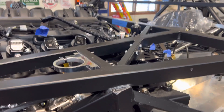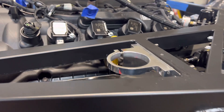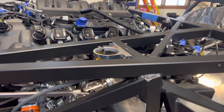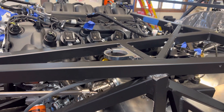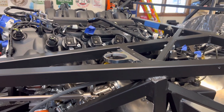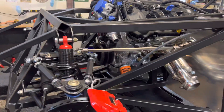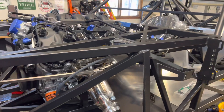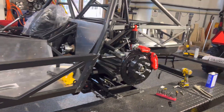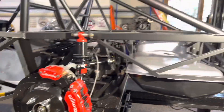Ideally you'd have two reservoirs — one for front and rear — connected to your master cylinders. But I have a really great e-brake, so I'm not too worried about losing all my fluid. Obviously if you cut a line or got a hole somehow, the idea with a dual reservoir is you don't lose all your fluid at once. No doubt dual cylinder is better and I'll probably get to that eventually, but I'm trying to build this as it comes without embellishments until later. I've never lost a brake line and I know it can happen, so I'll probably make that update eventually.